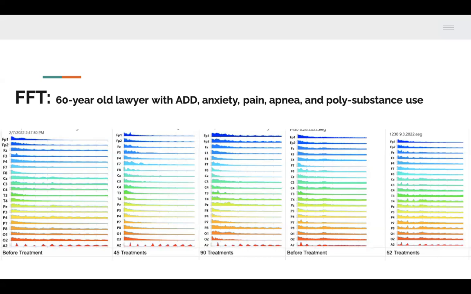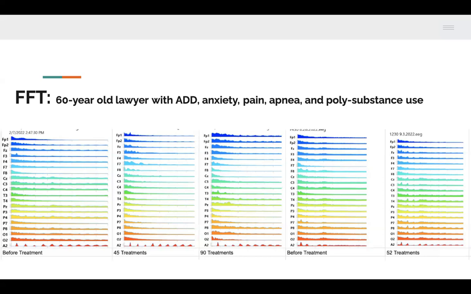What's fascinating though, after 90 treatments, he felt amazing. His focus got better. He was calmer. His tramadol, he reduced the dosage from 400 milligrams down to 50 milligrams. His apnea didn't change. It was untreated. He has severe sleep apnea. I personally think the reason why he's so diffuse is just his untreated apnea for years. But he felt great. He had swagger.